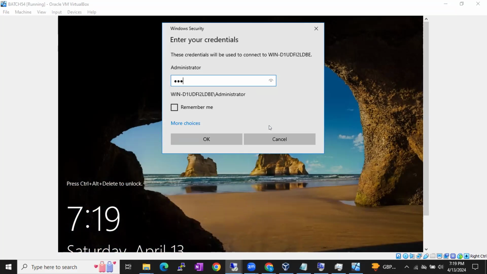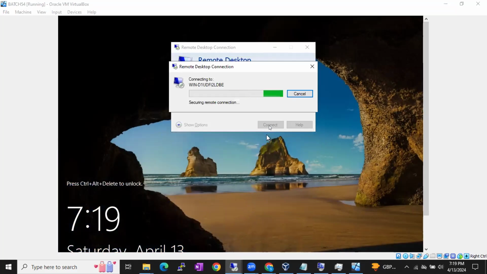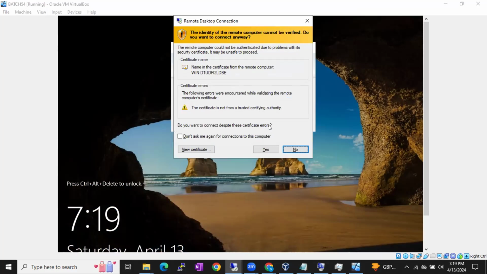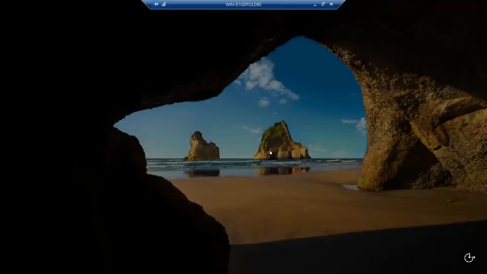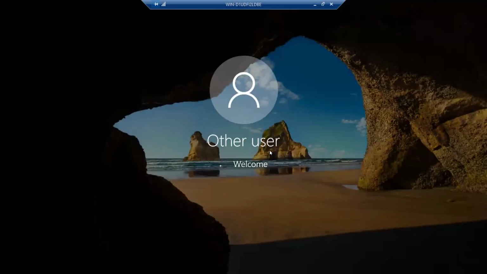Okay, now I'm connecting to the server. See, guys, I started the VM, then only I am able to connect to the server. Without starting the VM, we cannot connect to the server. Now I'm connected to the server through RDP, right? Now I got the task to install SQL Server. The server name was included in the ticket. Now I'm good to install the SQL Server, guys.